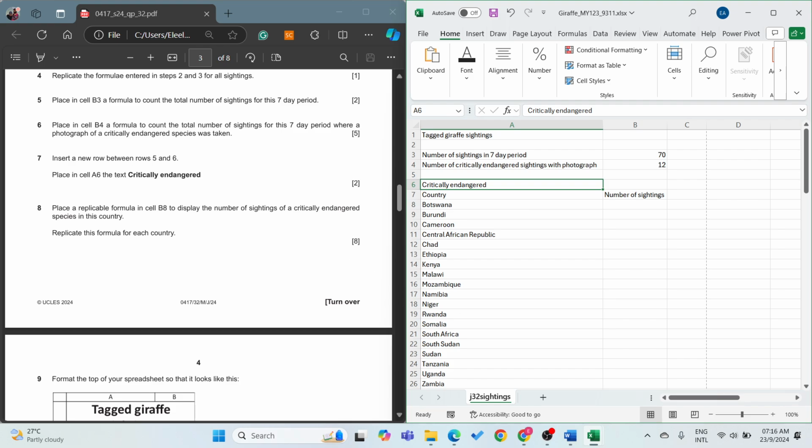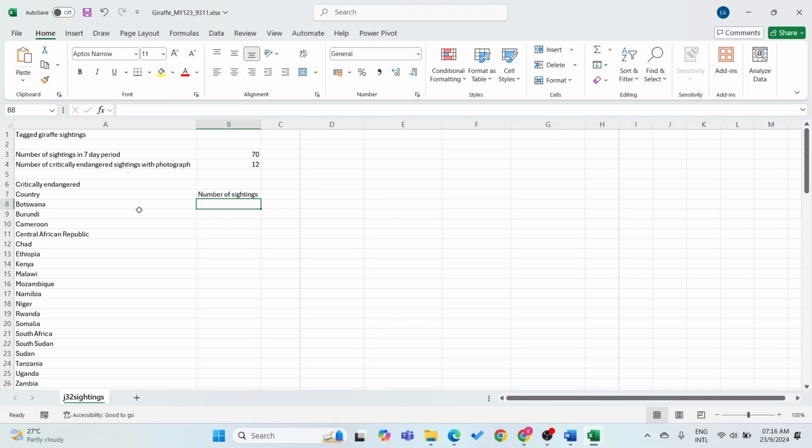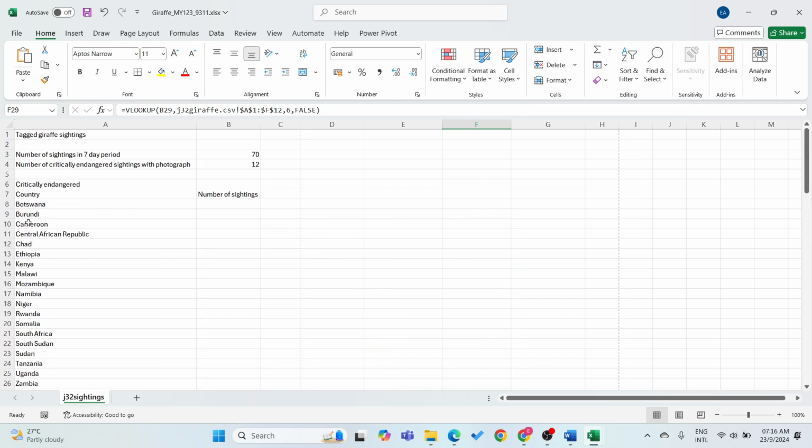Place a replicable formula in B8, which is here, to display the number of sightings of a critically endangered species in this country. So replicate the formula for each country. Again, two conditions. First condition, the status has to be critically endangered. Second condition is the country.